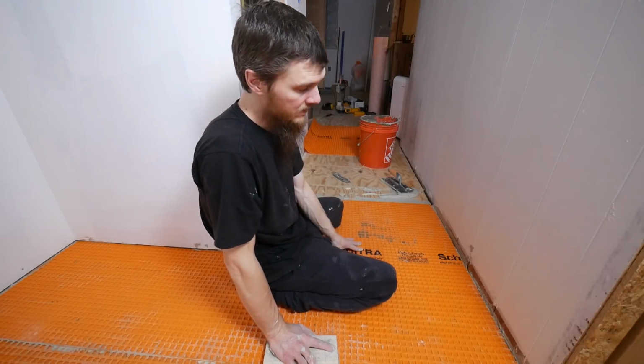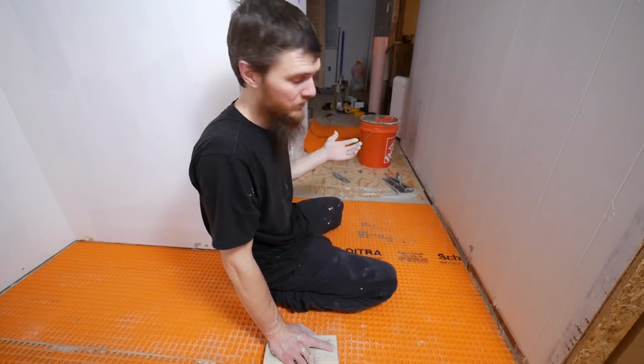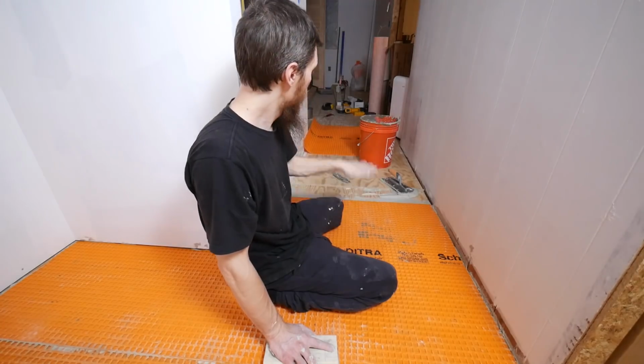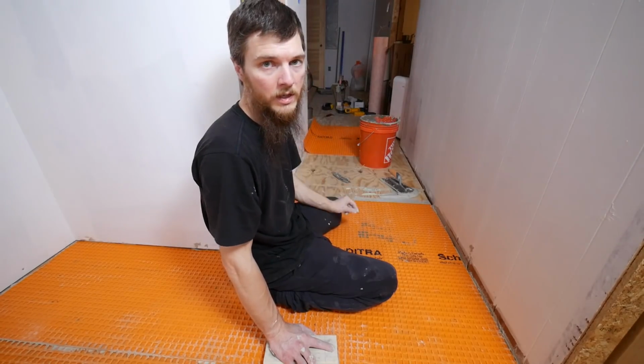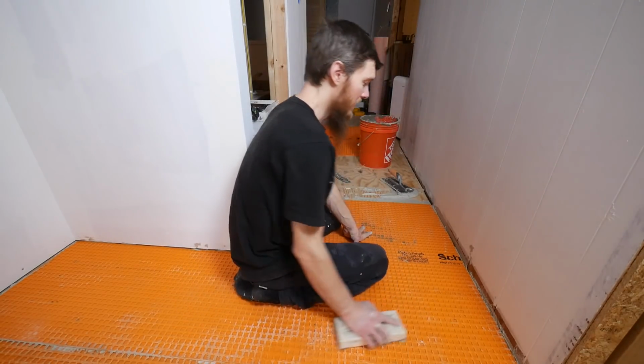I just got another sheet down. I had to mix up some more mortar because we ran out, so I'm using a different type. This one's a lighter color. But I only got one more sheet to do, and then we'll be done with this part, so it's going okay.